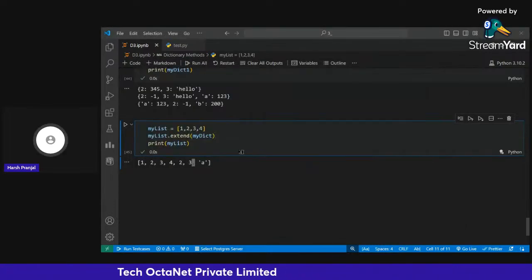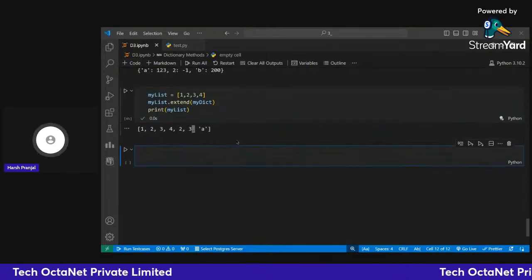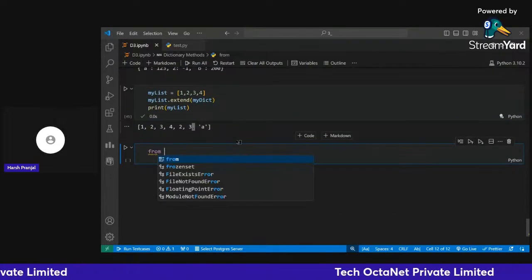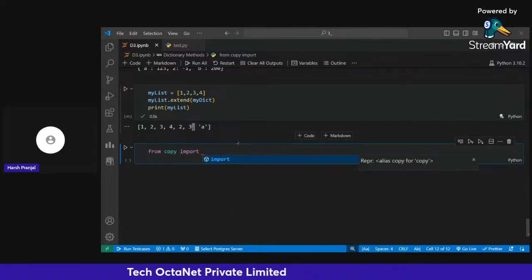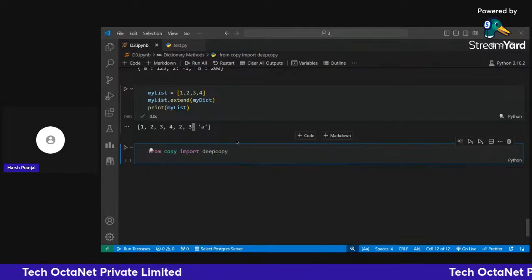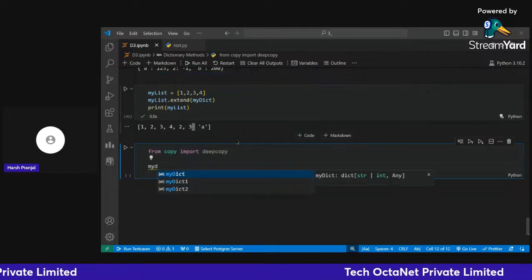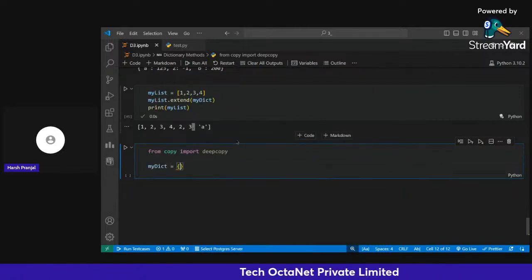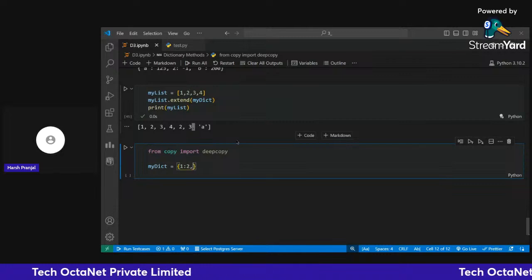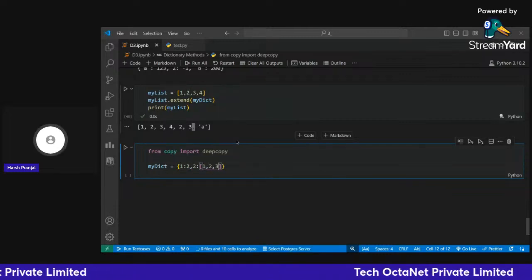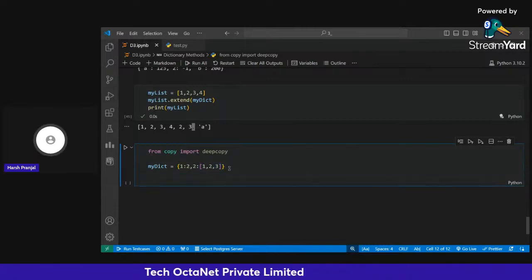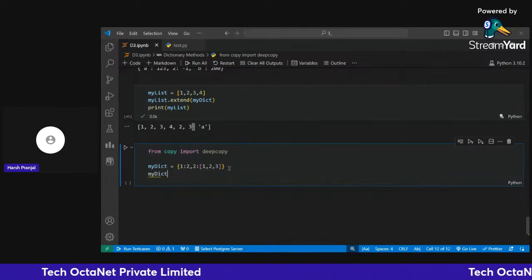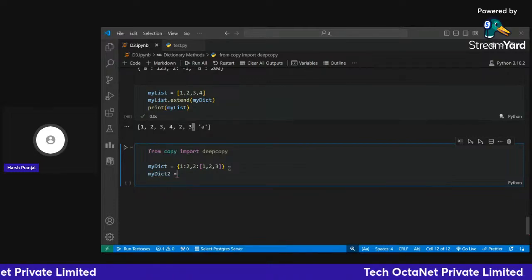Last day we have seen that we use copy: from copy import deepcopy, right? I have my dictionary with values, suppose 1 and 2, and values assigned to a list. Now we are using a list inside a dictionary, so instead of copy we have to use deepcopy, because we are using an iterable inside another iterable.